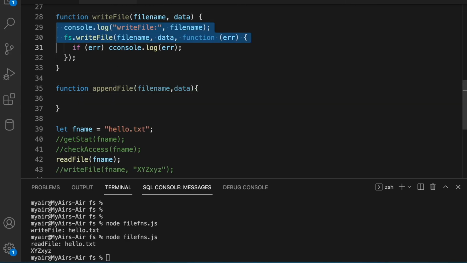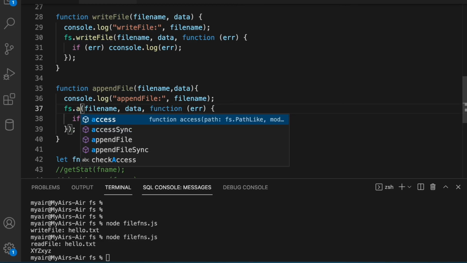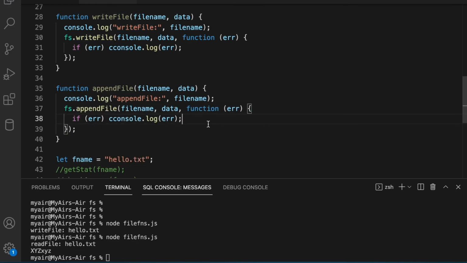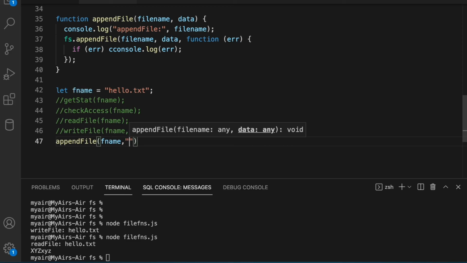So let's just copy this code. So append file, and we are calling the append file function. Let us now say append file f name comma, let's call it, say, pqr.